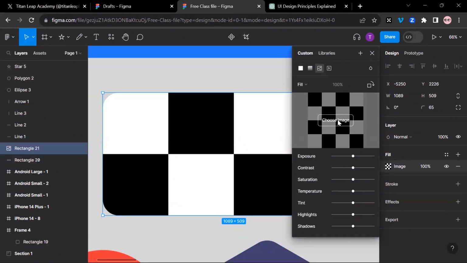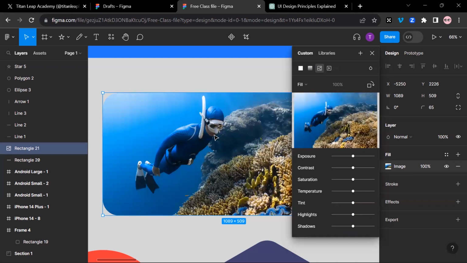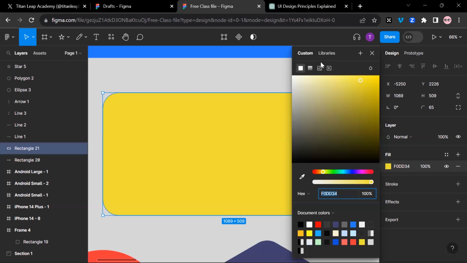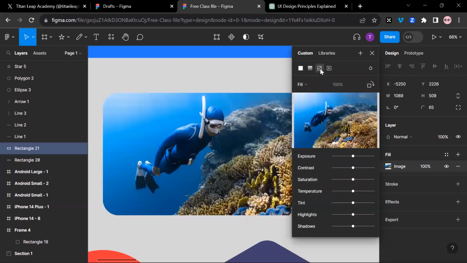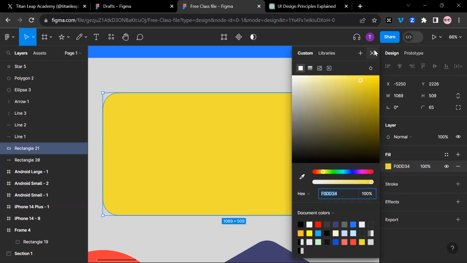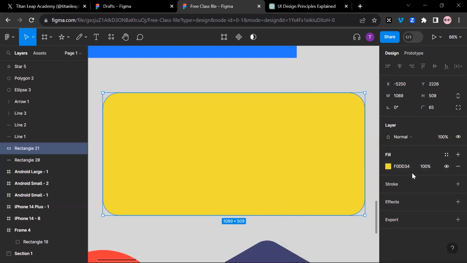So you can see if I choose that image, you can see that it's now uploading. So you can change the field of your shape from a normal solid color to having an image on it. Very interesting things you could do with field actually. I would like to see what you guys come up with after this class. But that's it about field.